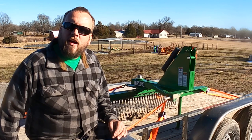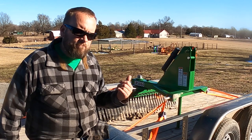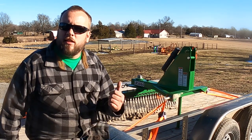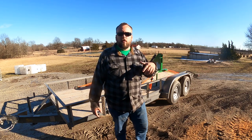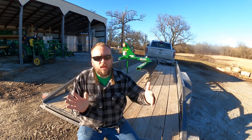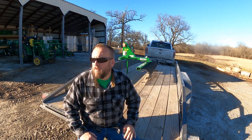I've never owned a landscape rake, but I've been watching a lot of videos and it seems like it might be kind of an underappreciated tool. I can't wait to show you the first day it gets dried out — I'll get this put on the tractor and we'll get some work done with it. That's probably enough talking about it, so I'll go ahead and get it unloaded and give you a better look at the features of the exact product I bought. Most of the time when I move something like this I hook chains through the top link area, but this has a wide flat plate and I think I can easily slide the forks right under it and lift it off.